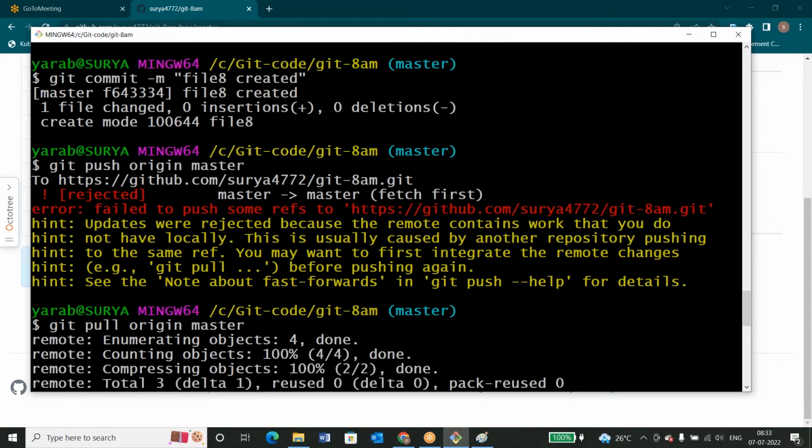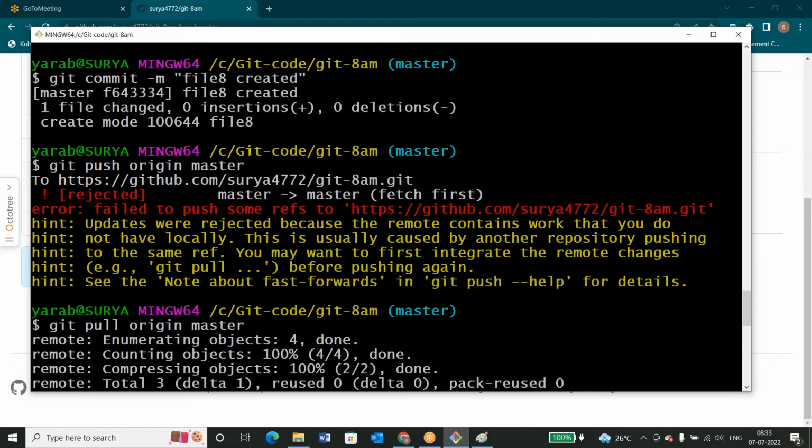For example, you are working on a particular repository. While pushing your changes, some validation happens. That validation is like your local latest commit is compared with the latest commit in GitHub.